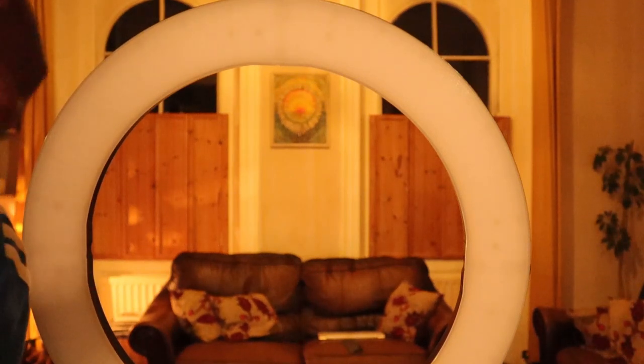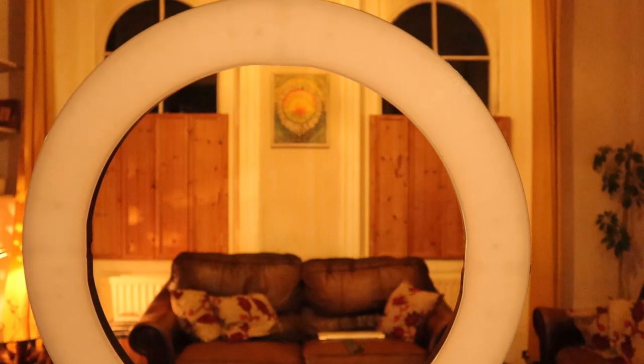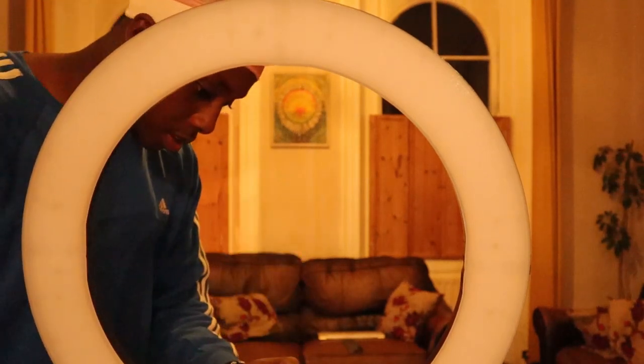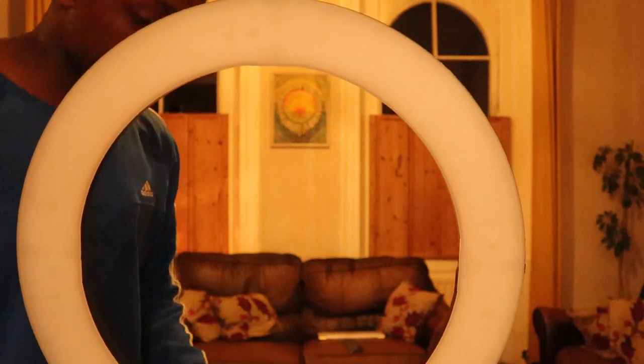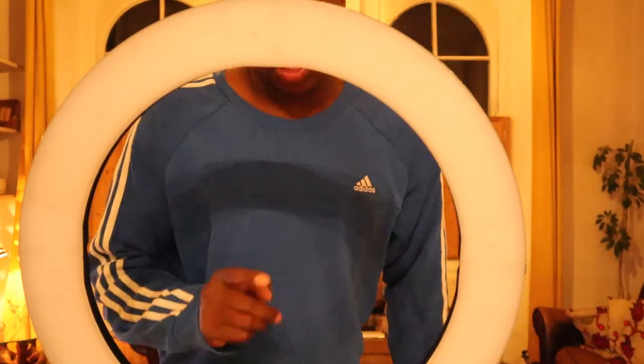Like this. Then I'm gonna plug it in here, and then you're gonna plug this in the back of here. And now it's on. What do you guys wanna see? Do you want me to put the camera on here so you can see, or do you want me to just switch it on like this?